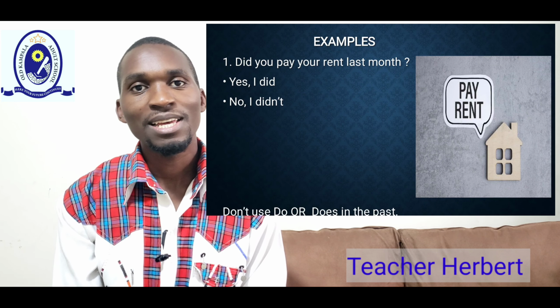Number two is that when you use did in your sentence, your verb must be infinitive. By infinitive, we mean it must be in its original form. You don't have to change it. Look at this example: did you eat? I cannot say, did you ate? Because did is already in the past, we don't have to change our main verb to the past.